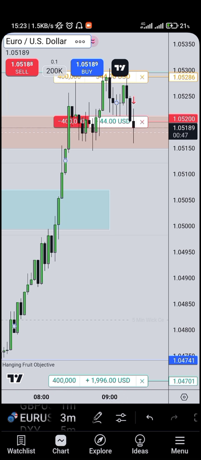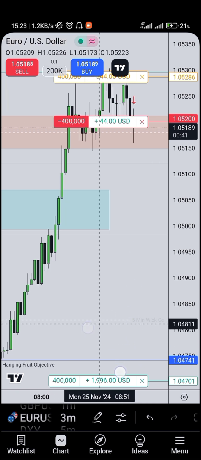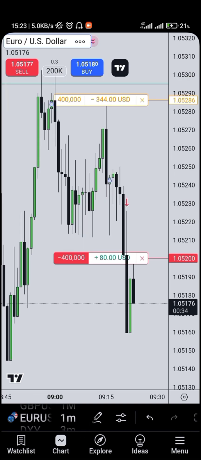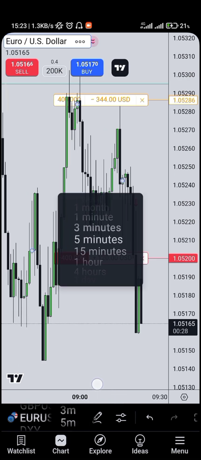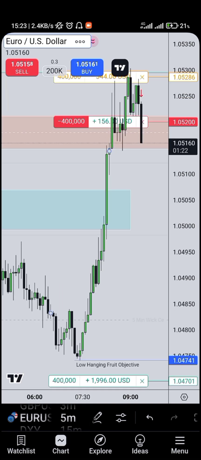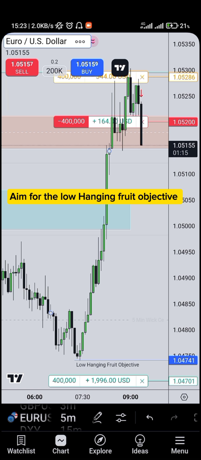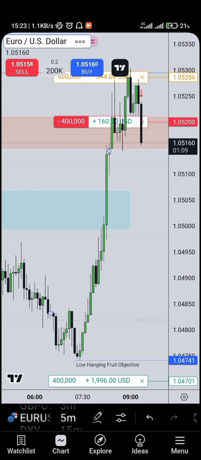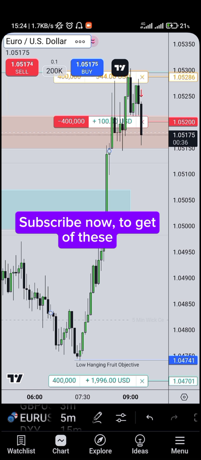If you rewind the video, you'll see where I set my take profit. I made it a little bit closer than the lowest objective. Why? Because I just want to aim for the easiest low hanging fruit objective. I don't want to waste so much time, and that's how the model is, just like 16 pips, 20 pips, 30. But when you apply good risk management and position well, you could make something. So let's see how price will behave.